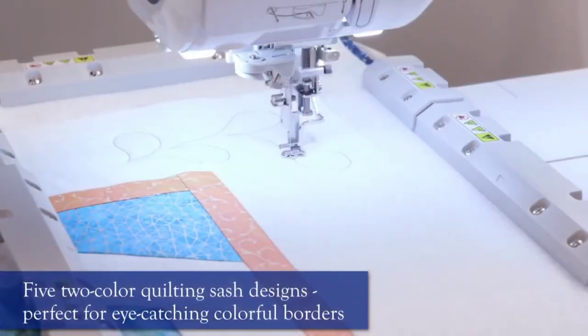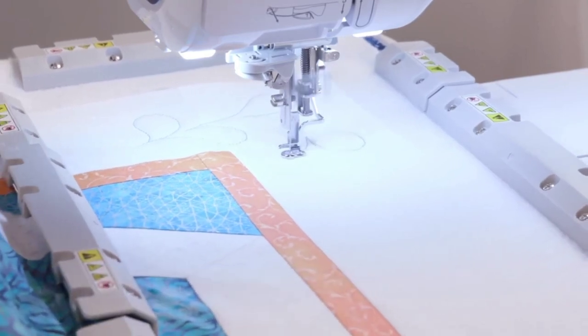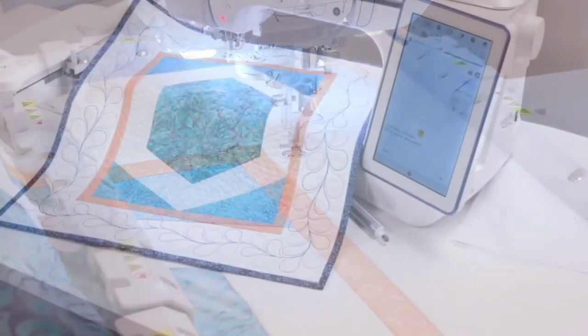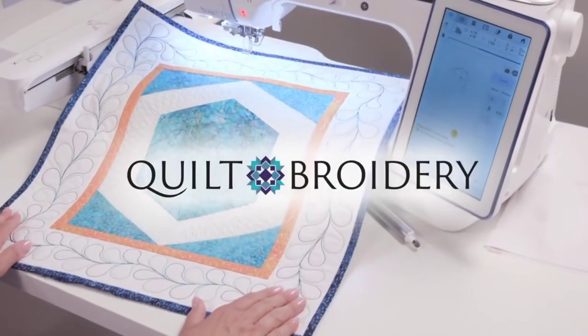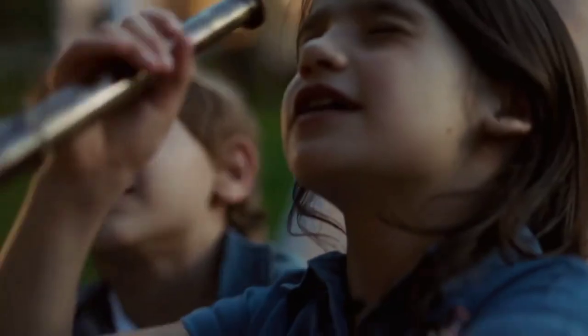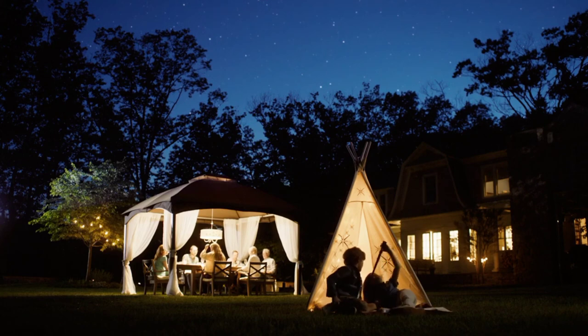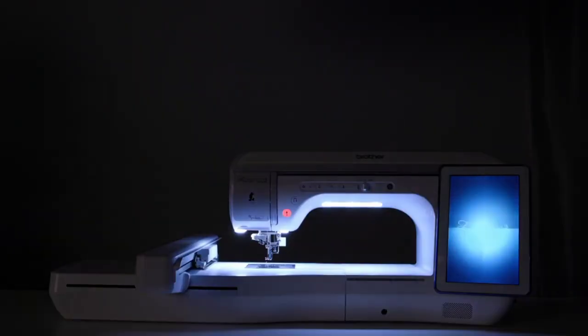And 5 2-color quilt sash designs, perfect for eye-catching colorful borders. And single or triple stitch options for quilt sashing to let your stitches stand out. All working together to take your projects beyond beautiful, lighting up your world and theirs. The Luminaire 2 Innovus XP2, light years beyond.